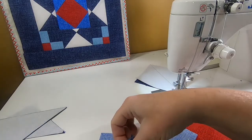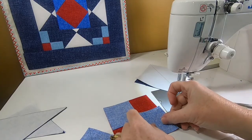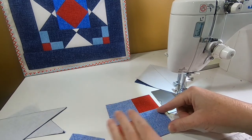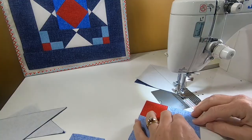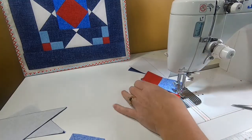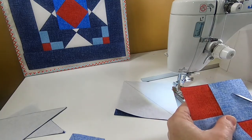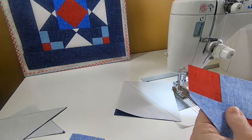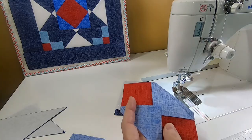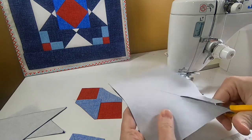Okay, so I've sewn that one, and with the square and the square, we're going to do opposite corners that we're adding first, and then we will trim these, press it, and then add the other two. So again on this unit, I'm sewing exactly on that line. Okay, and I'm just going to trim these off a quarter inch away from the seam. Again, it's a seam allowance thing, so it doesn't have to be super perfect. And then we'll press that and then add our other two pieces. And then again, on this second piece, I'm just cutting exactly on the line.